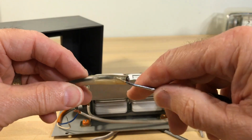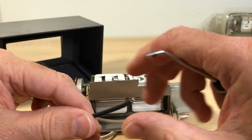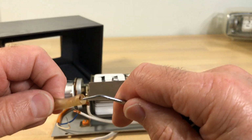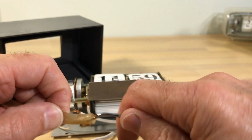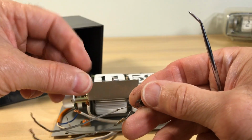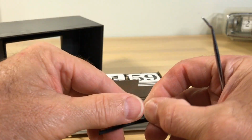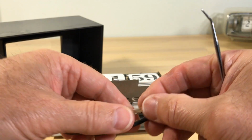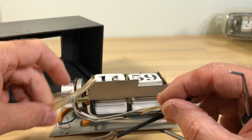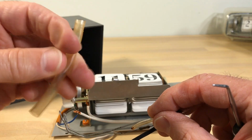This is one of those fiberglass tubes, and it's in good shape. Oh, look at that. And it had a little piece. The way they did it was they had this little piece here on there, and then they had this on here, and it was overkill. It was really to prevent any kind of problems at all, because this is fire resistant. It'll actually extinguish fire. If you try to light it, it'll extinguish itself to a degree.